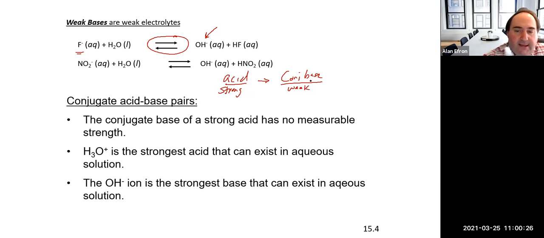And what we mean by that is, we'll talk a little bit more about it later in this chapter, but what it basically means is the conjugate base will really not continue to react. It won't react with water or anything like that and kind of mess up the pH. If it's a weak acid, its conjugate base partner is going to be relatively strong. And as we'll see later in this chapter, that means it is going to continue to react and cause a little bit of an effect on the pH as well. So there's an opposite relationship between these things.